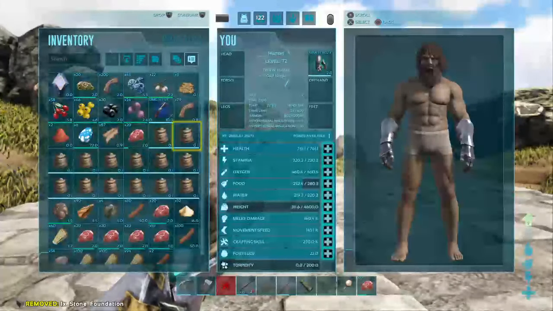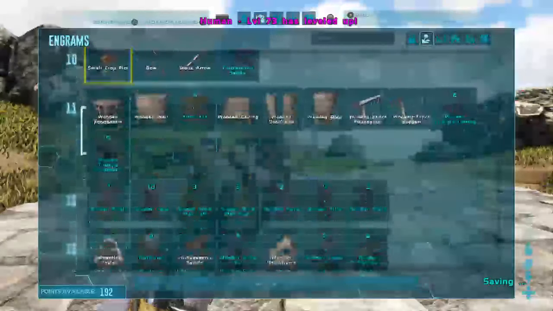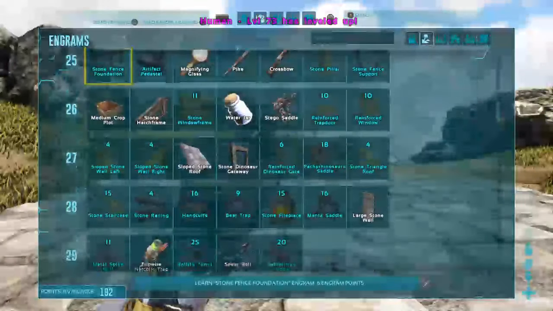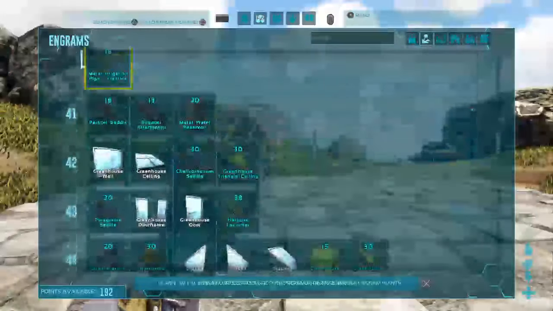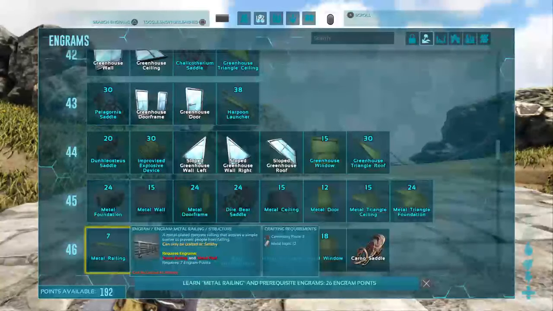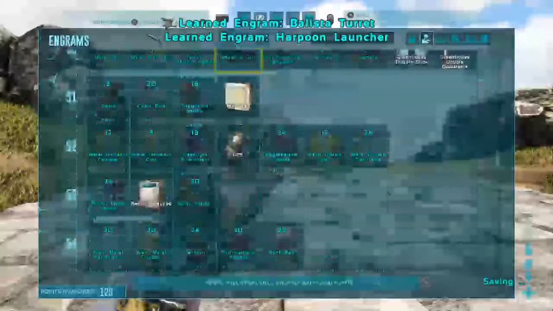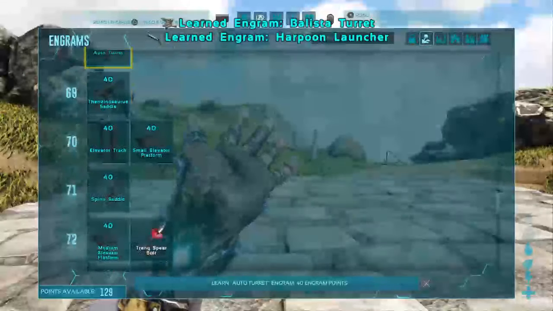Only problem is gonna be the crystal. We have a lot of it near our base, never mind. See, it's weird, because I don't know what to upgrade anymore. There's nothing really that is essential. Come on. Let's get the harpoon launcher. That looks interesting.